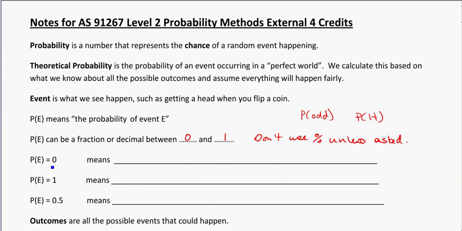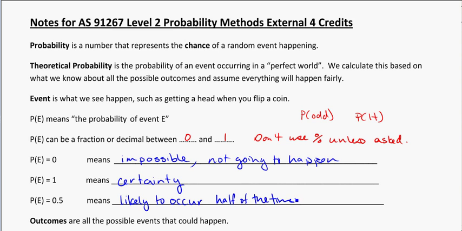Now, probability of an event occurring is equal to 0 means it's impossible. It's basically not going to happen. So impossible or not going to happen. Probability of an event happening that's equal to 1 means this is a certainty. It will happen. We know it. And probability of 0.5, well this is, it's going to happen half the time. So likely to occur half of the time. And we've got words that we can think about that go between those ranges, like likely or unlikely, very likely, very unlikely, but you get the idea.